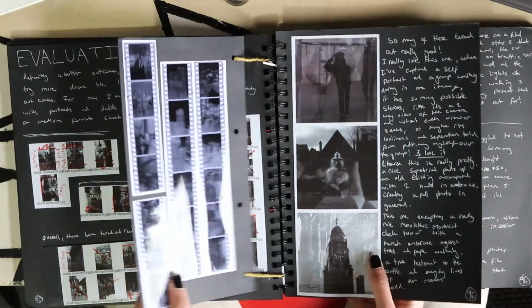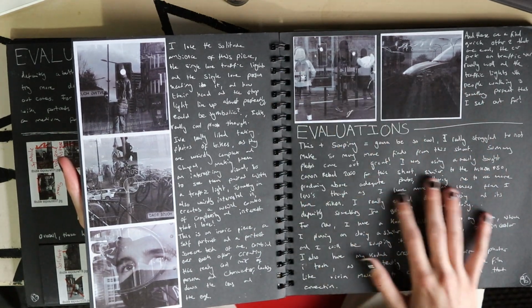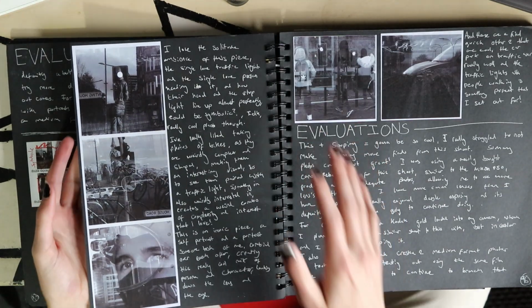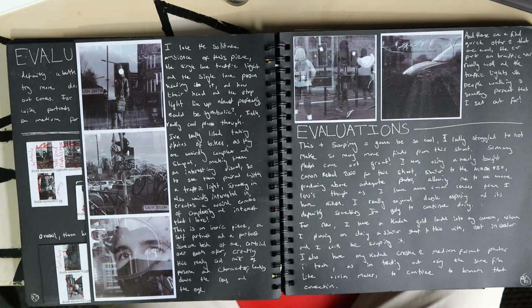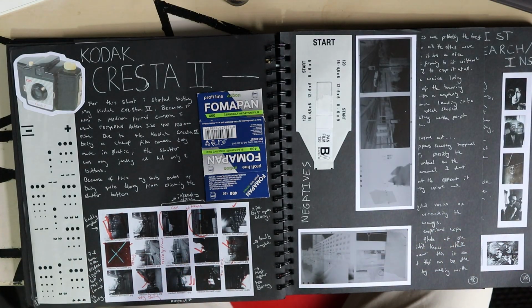If it was just this flap, it would look really good. The writing is quite nicely spaced, it's big, and it's legible as well. My handwriting was never very legible, so this is actually nice to see. But you've got a lot of images and a lot of text. This is when my sketchbook starts getting good.